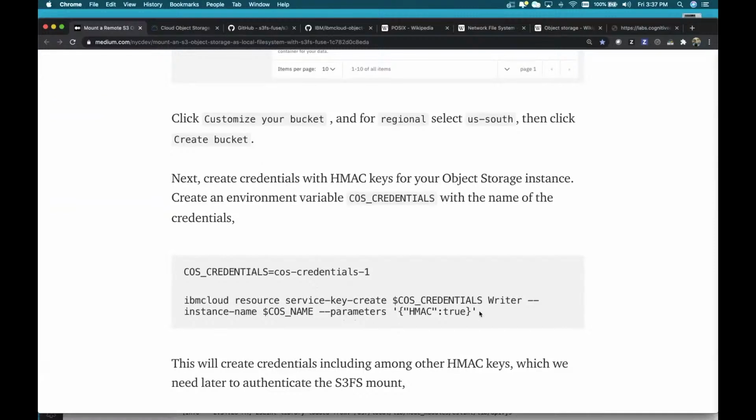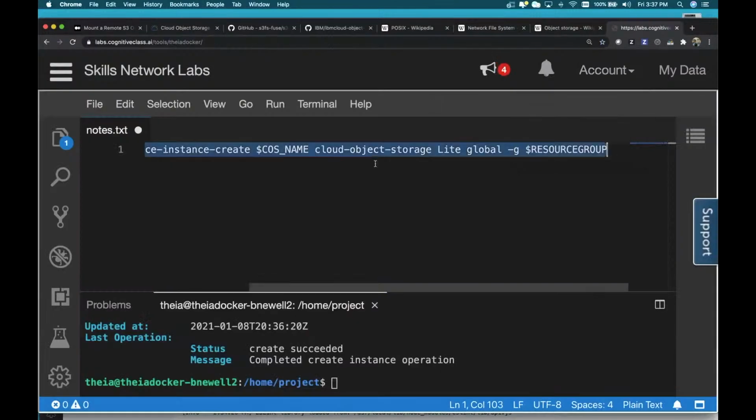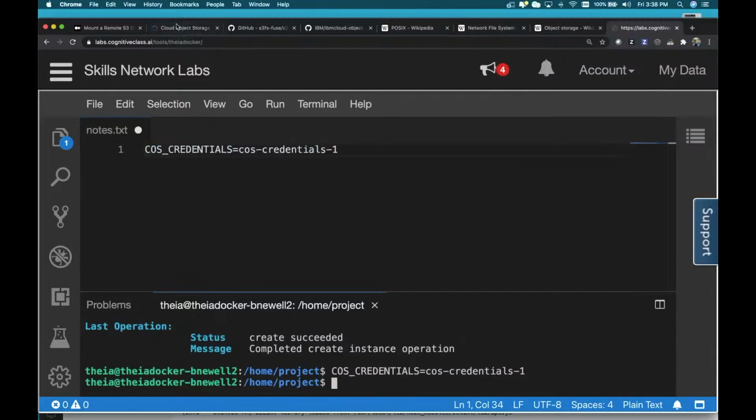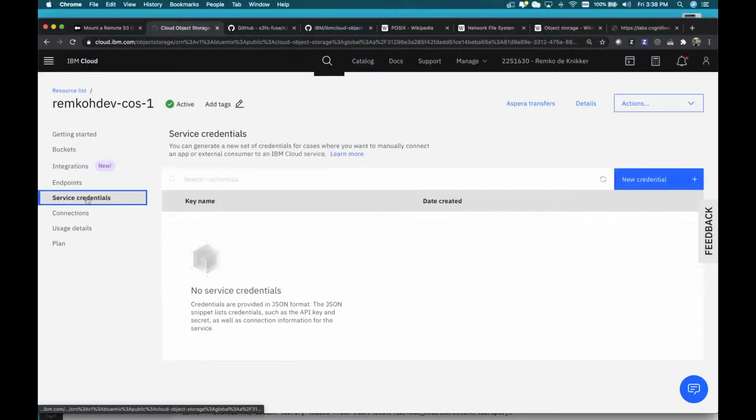But let's step through this here. So IBM Cloud, I'm going to use the resource plugin to create a service key. So service key create. I'm using the environment variable that I just created to name the service credentials, COS for Cloud Object Storage credentials.